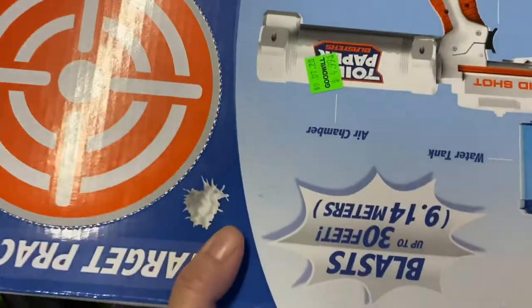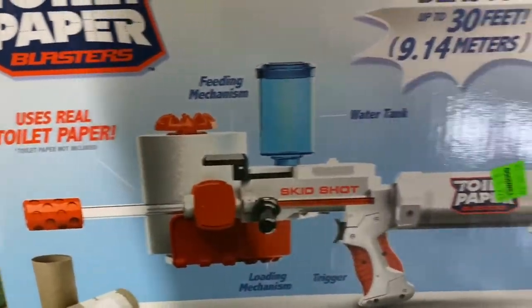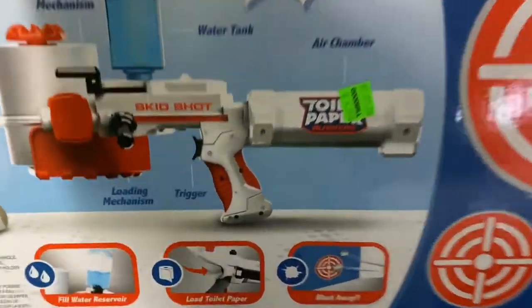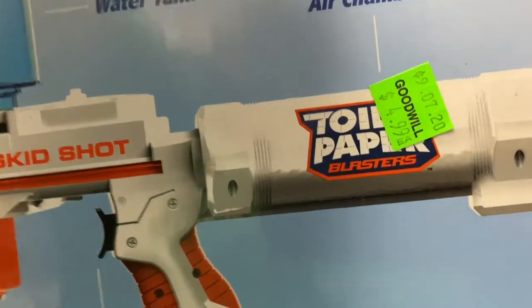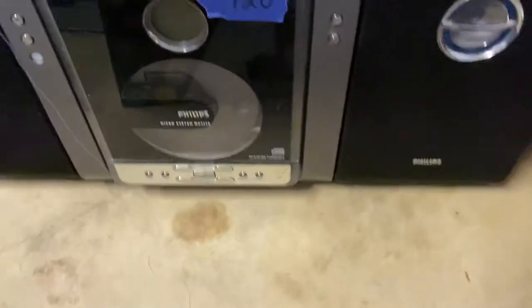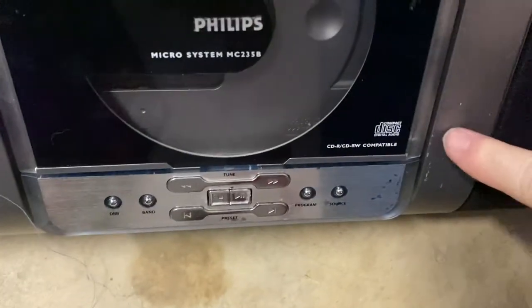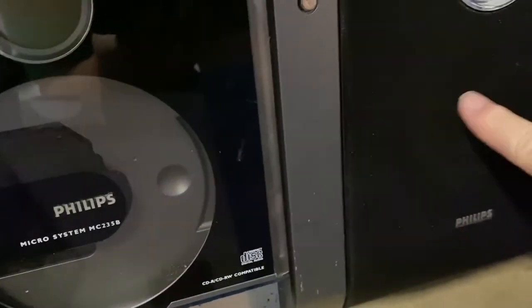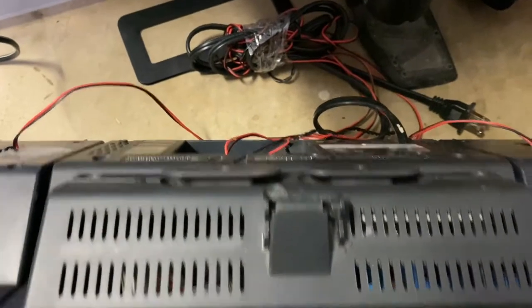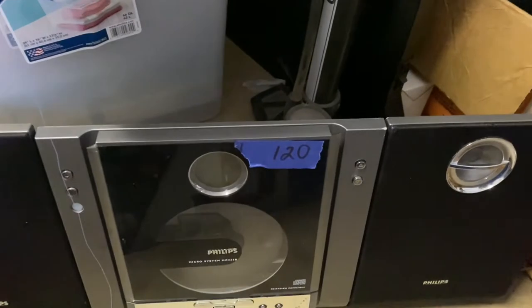Then I got for $4.99 at Goodwill this toilet paper blasters deal. This sells for I think $25 online, but I paid $4.99 for it. This hit auction for about $12 or $13. When I got it, I realized it does have some scuff marks on it, and it said one speaker doesn't work — but if you connect the two, it does. So I don't quite understand that; it might be a bad buy.